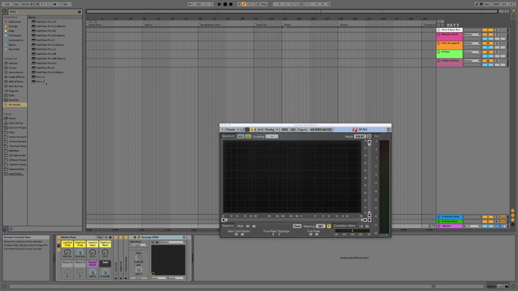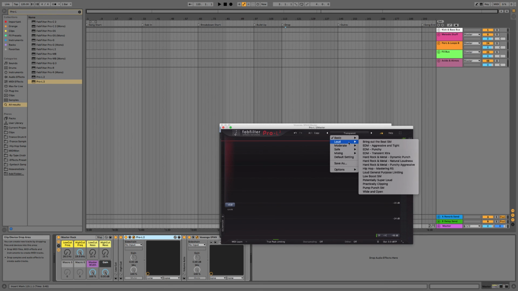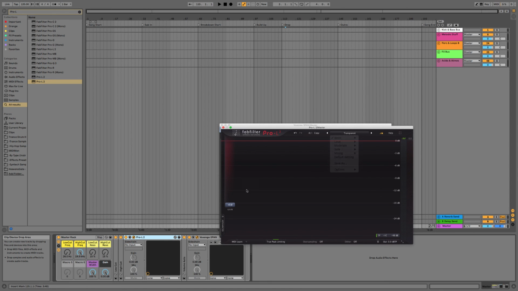Before that, the last thing in your chain, of course, you're going to want to have is the limiter. This is just a standard FabFilter Pro-L. You don't have to do anything like this. There are a bunch of good presets here. You can start with them as a good starting point, which is why they're here. This "tonally transparent" one is pretty good. A lot of these are pretty good, so any of these are going to be good for that.